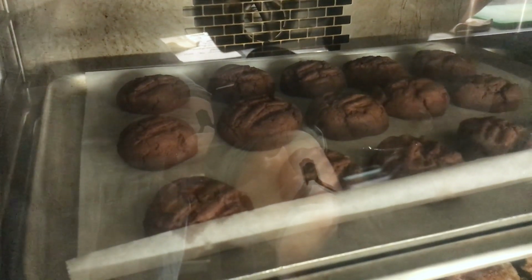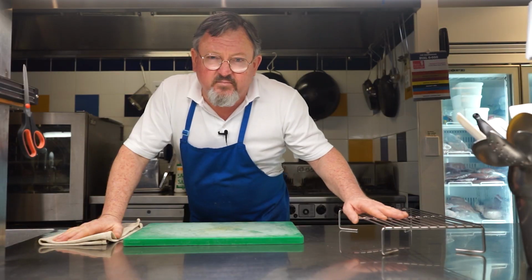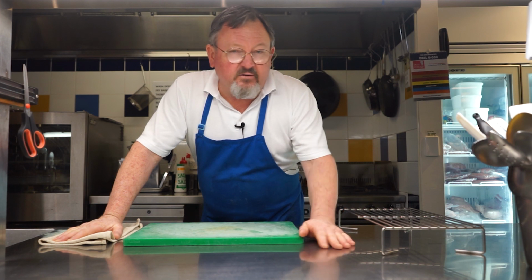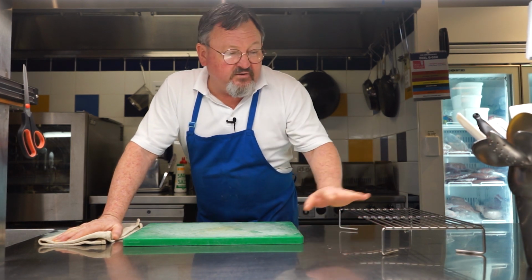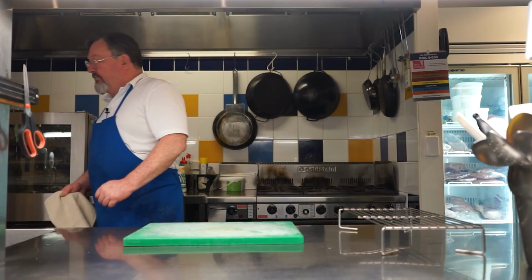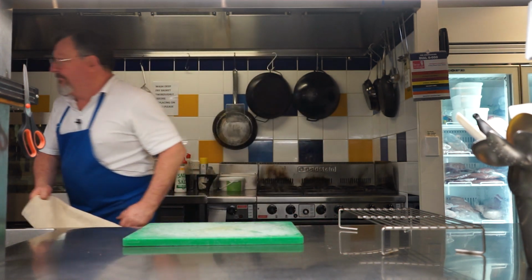Welcome back. The biscuits are just about ready. The oven alarm will go off any second now, I hope, and we'll get it out. And we'll have to cool them down before anyone can try them. You don't want to eat them hot. So as soon as they're ready, we'll put them on this tray, on this area, and let them cool down. And that's the oven, so they're ready. Let's get them.